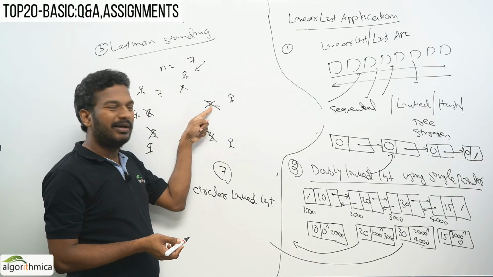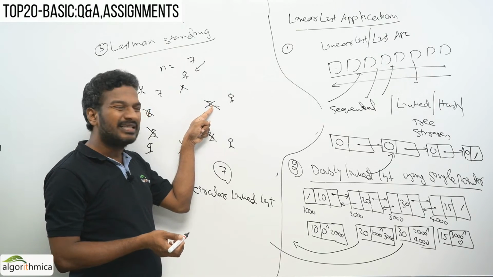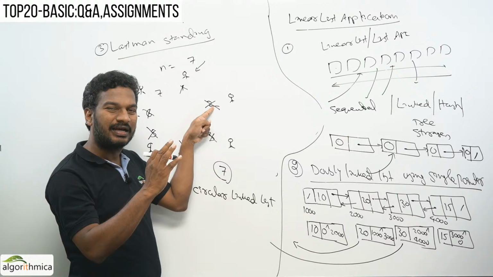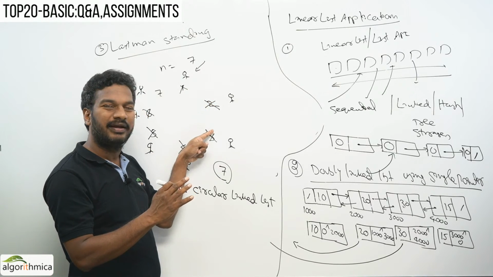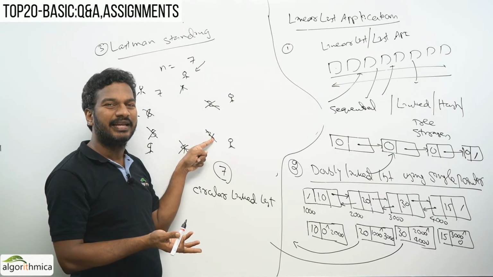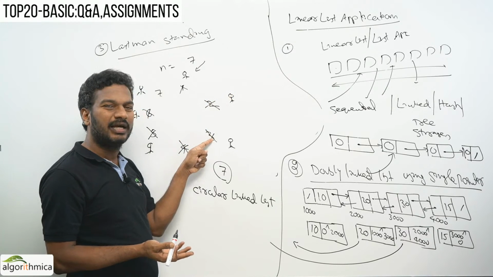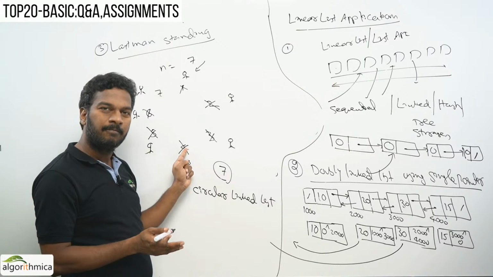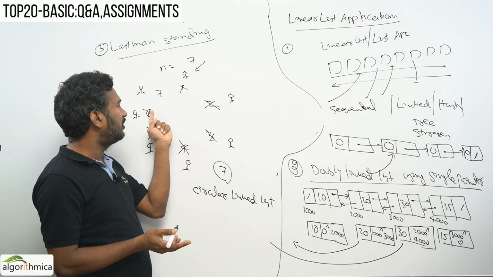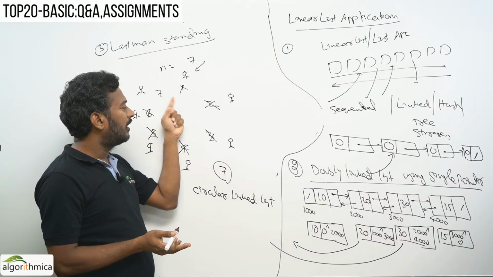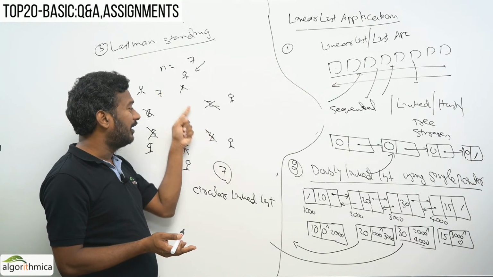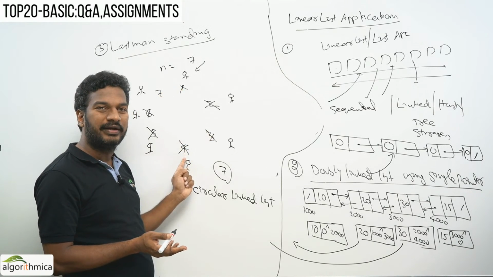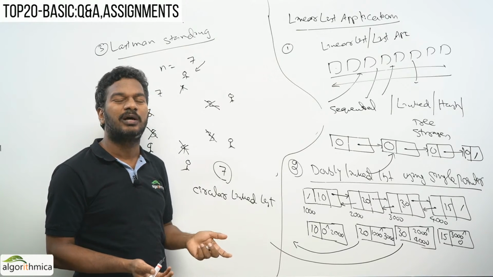Immediately kill this person, which means remove this node from the linked list, then pass to the next guy. After removing it, he is the next guy anyway. After removing this node, we are here, move left. Again, remove the next element, then go to the next element. Remove the next element, go to the next guy. Again, whatever element is available, remove the next guy, move on to the next. Finally, when a single element is left, stop the algorithm.